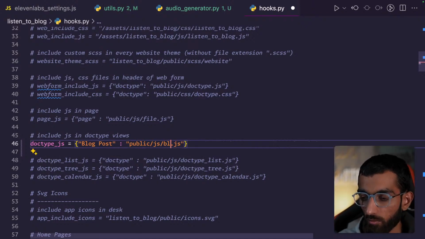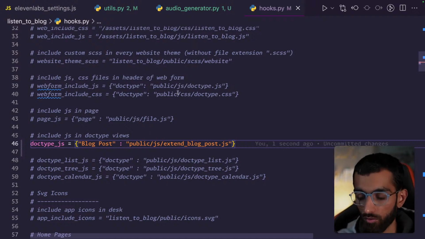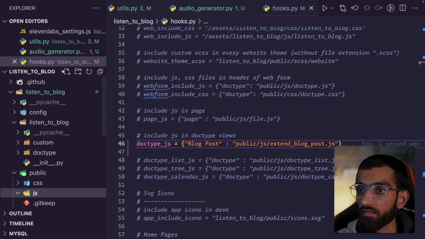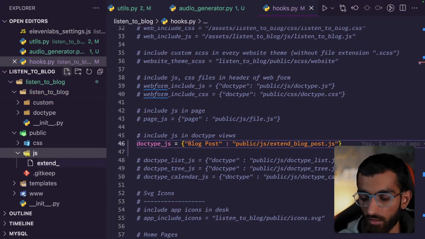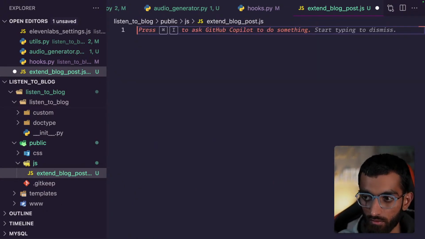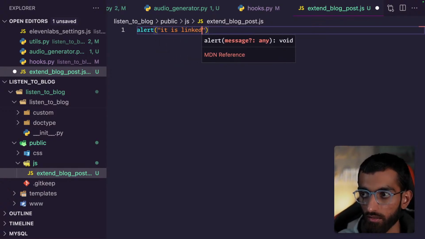So we can call it extend blog post.js. Cool. So we'll create that file inside the public directory, JS, extend blog post.js, and let's try an alert. It is linked.